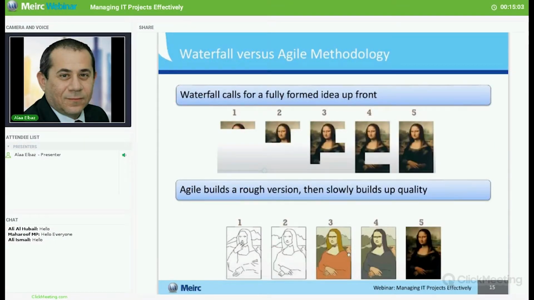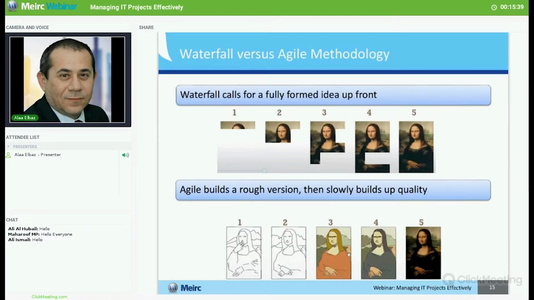This is a nice picture. I like to show it when people are intrigued about Agile and the difference between the classical approach, which is Waterfall, and Agile. I love to show this picture. In Waterfall, it's like if you are doing this drawing. The requirement is gathered and well defined, the planning is done, the design is complete. Now we want to implement. We just implement, drawing the picture properly as it's supposed to be. By the end, when you're done drawing, you're done with the project.